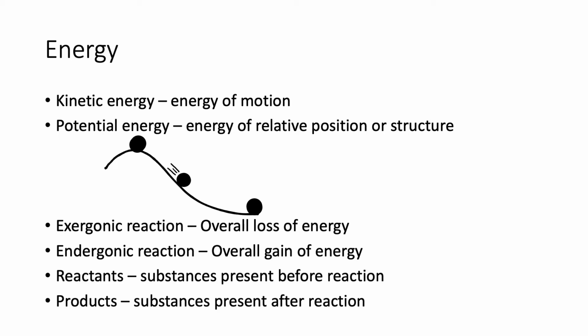Okay, so I've been talking a lot about reactions, so I'm going to clarify some vocabulary. The reactants are the chemical substances present before the reaction, and the products are the substances present after the reaction. So for example, a common chemical reaction is O2 plus 2H2 reacting to form 2H2O. In this case, O2 and 2H2 would be the reactants, while water, H2O, is the product.